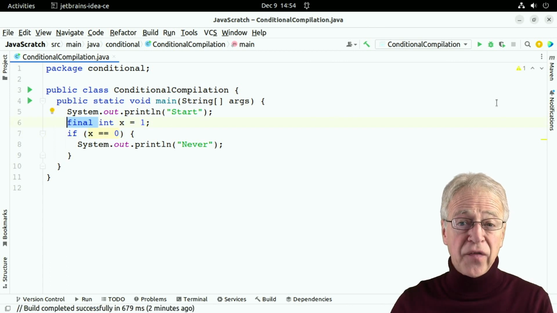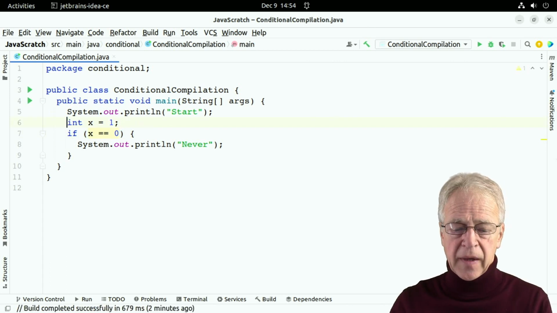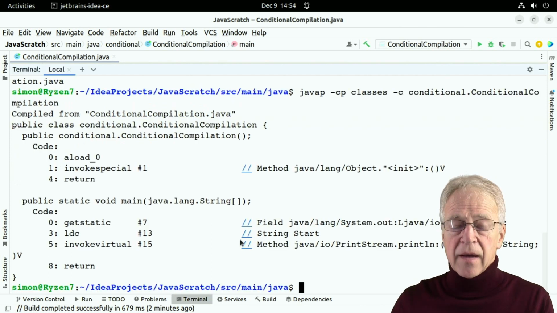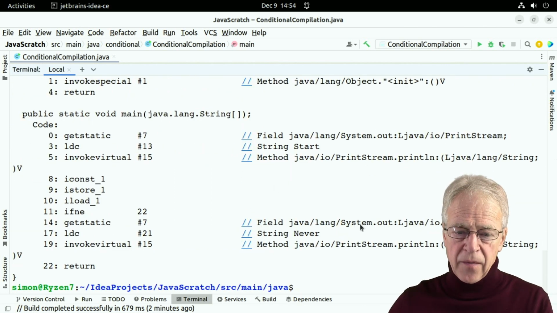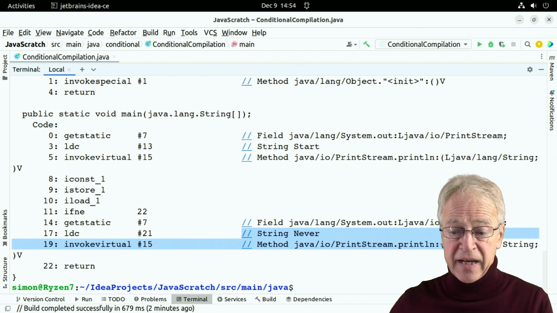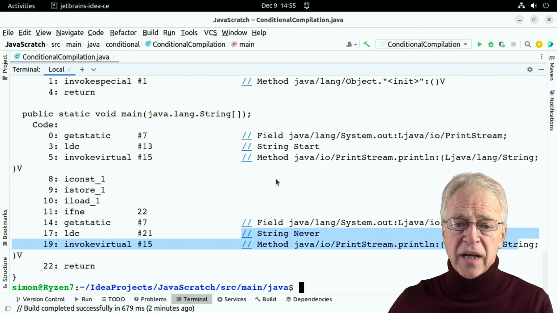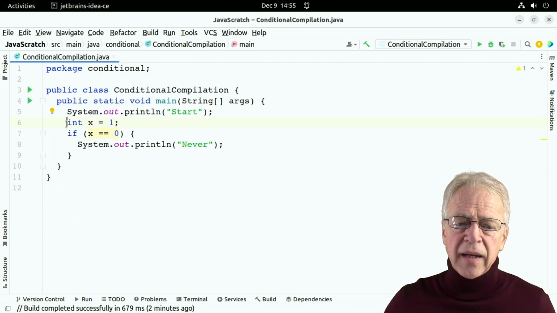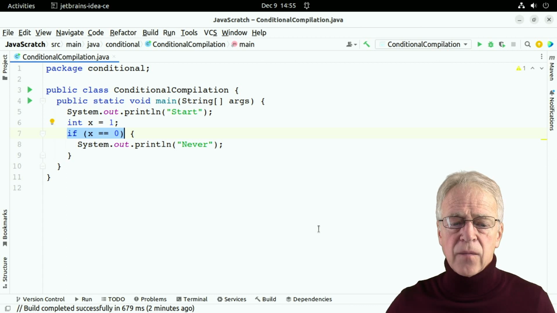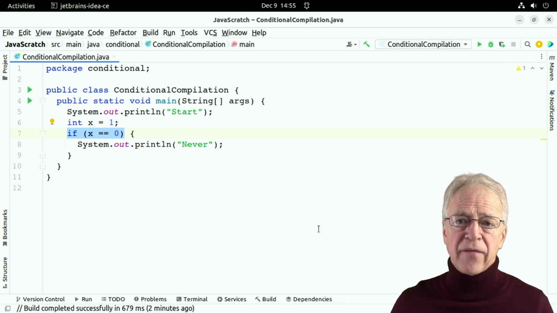If we take out the final and just make it a regular variable, this time when we compile it, we see that the message never is present, even though it will never actually be executed until or unless we change the code. So what the compiler cares about is conditionals where we have a compile time constant value and it knows that that value will never pass the test in question.